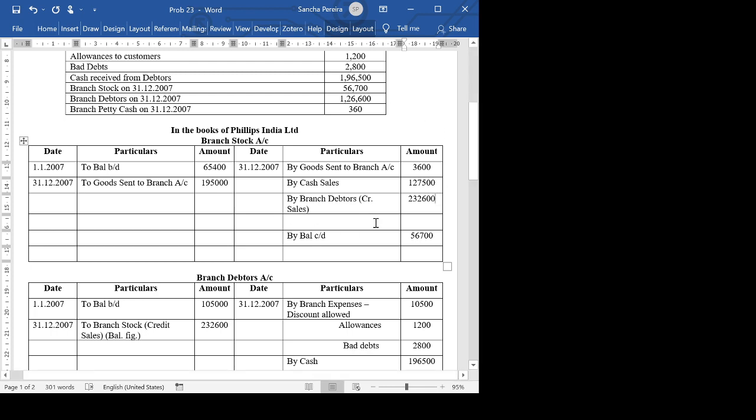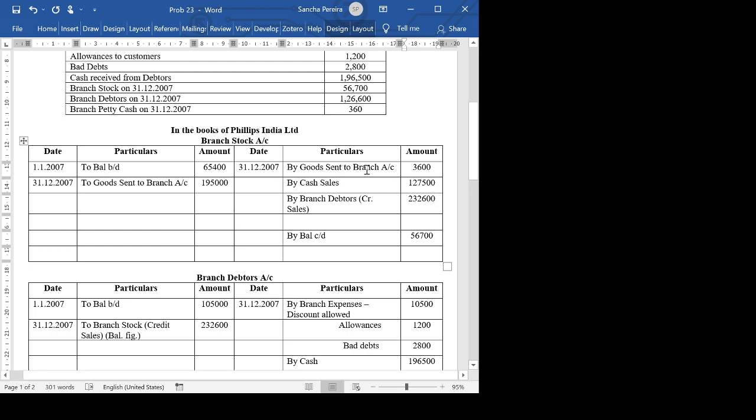Now suppose you had just closed the branch stock account and didn't realize that something was missing in debtors. You just started with the branch stock account as usual, and you would have called this directly gross profit. But then when you come to debtors, you would have realized there's something missing, and you would have had to go back and cancel. So be a little alert. This just requires presence of mind. These are simple things. Branch debtors always has to have credit sales. The fact that debtors are there means goods are being sold on credit.